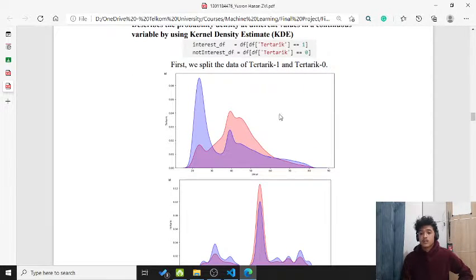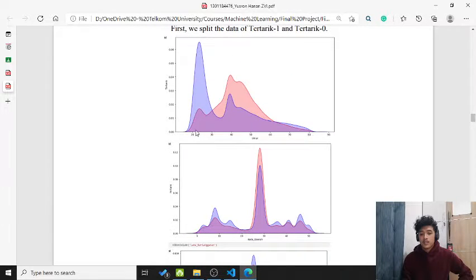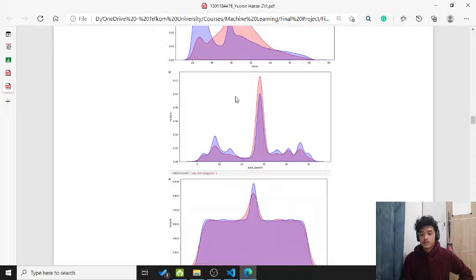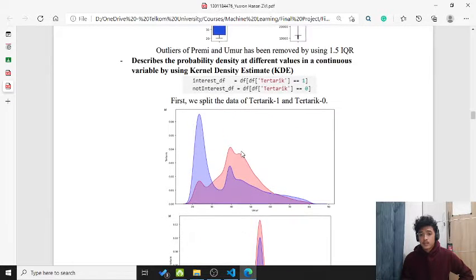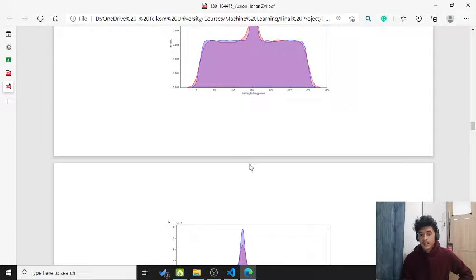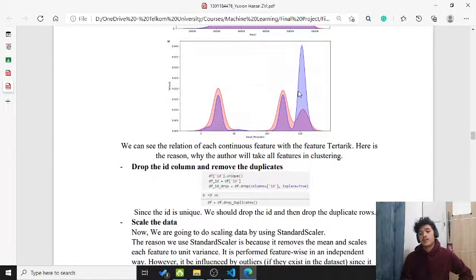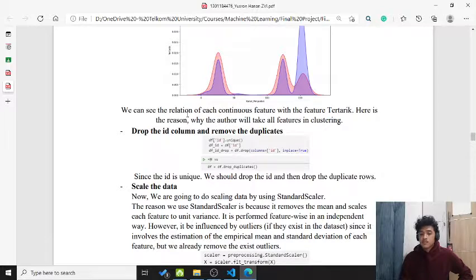Red is for those who are interested, and blue is for those who are not interested. It's shown for umur, kode daerah, nama pelanggan, premi, and kanal penjualan. We can see the relation of each continuous feature with the feature tertarik. This is the reason why I take all features in the clustering.